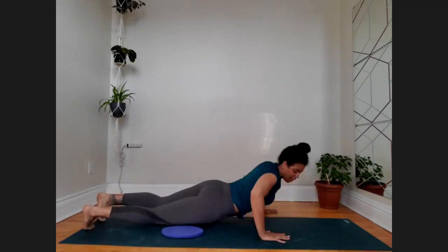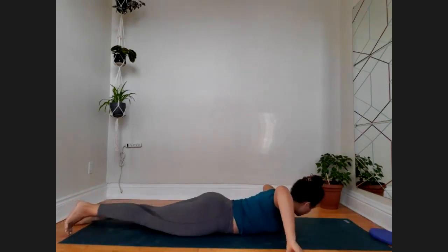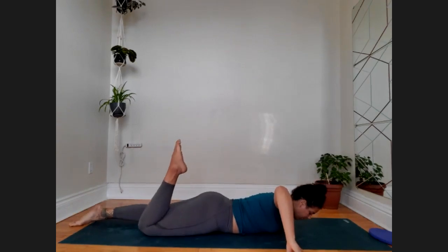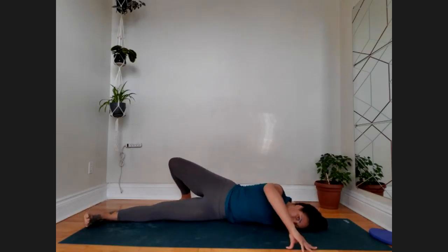Let's do the other side. Your left arm is in a T or a cactus shaped position. Right fingertips to the ground beside you, elbow pointing up. And as you bend the right leg, now you roll to the left. You can lower your head and place your right foot on the ground. If it allows you to go deeper into this position, you can close your eyes. One more breath. Slowly bring it back to your belly.